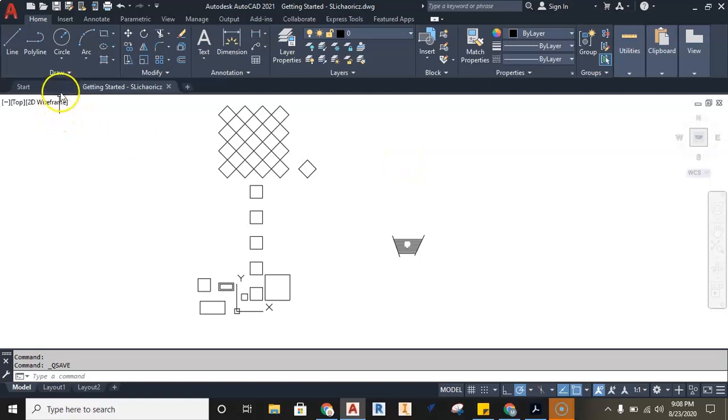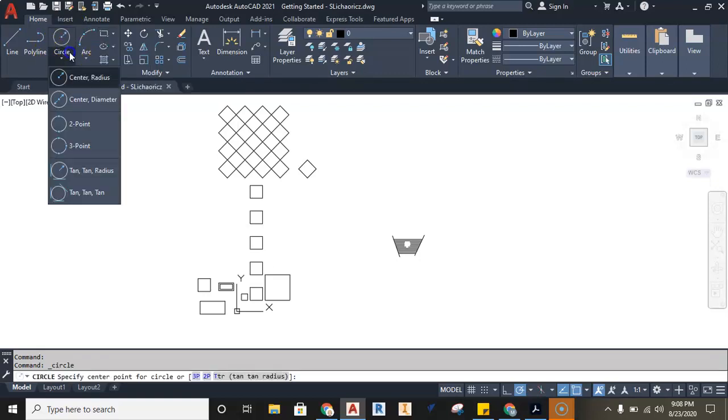Now, in the past video, we went through how to do lines. We also talked about how to do some rectangle stuff. And when you see little arrows next to this rectangle tool and you pull that down, you can see there are additional tools underneath of that. Same way with circle: when you look at the circle tool and you see the little pull-down arrow, you hit that pull-down and you can see that there are 6 different ways to draw a circle.